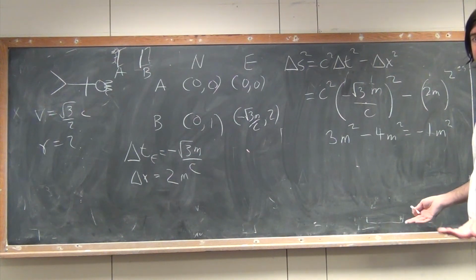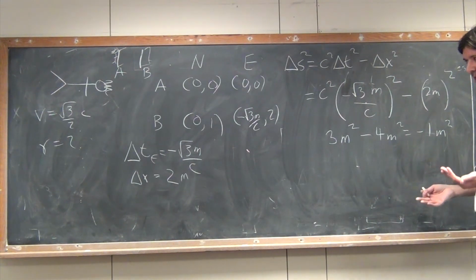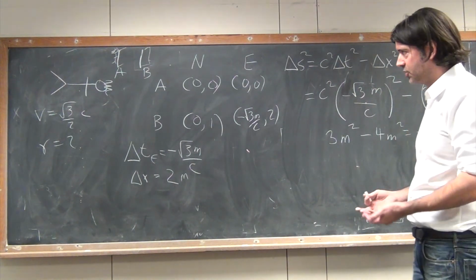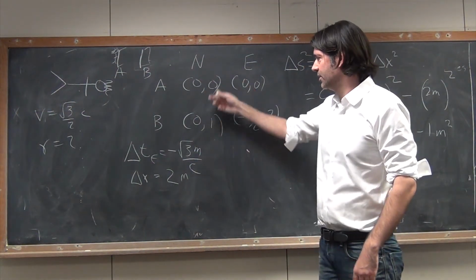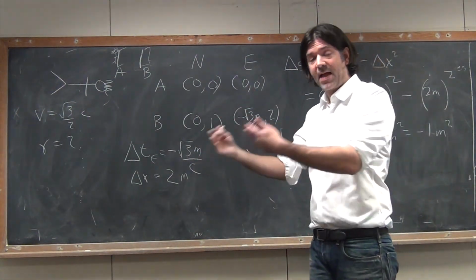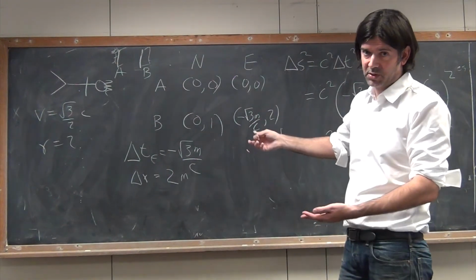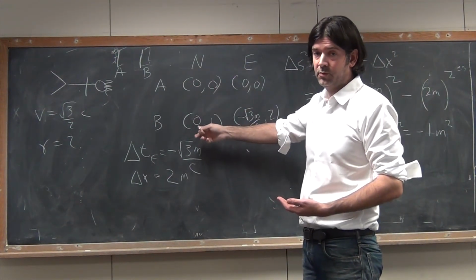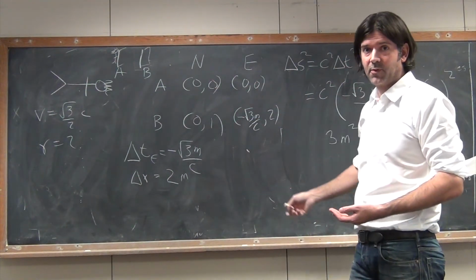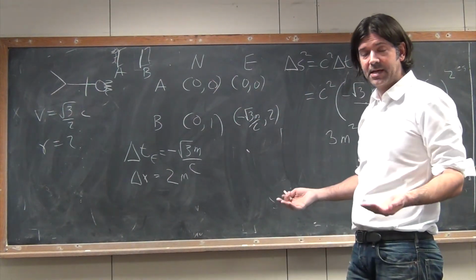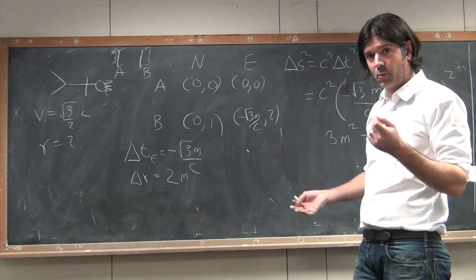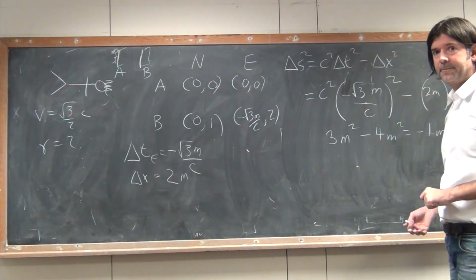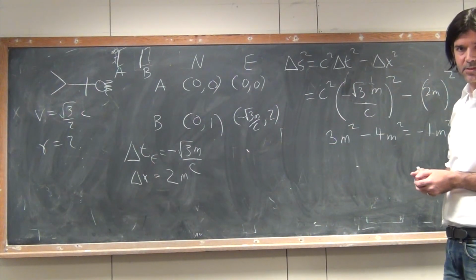That's exactly what we got for Newton. So this is a check. We did our coordinate transformation. We started with Newton's coordinates for the two events. We then found Einstein's coordinates for those two events. We calculate the space-time interval between them for Newton. We calculate the space-time interval for them for Einstein. We get the same answer, as we should, because the one thing that all observers agree on is the invariant space-time interval between two events.